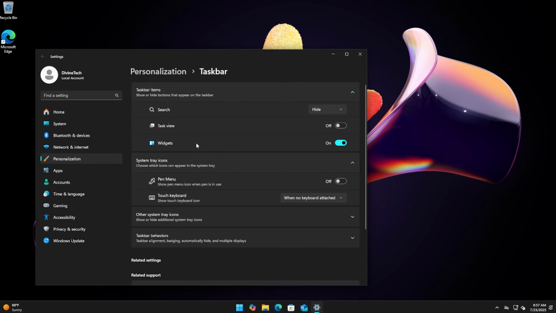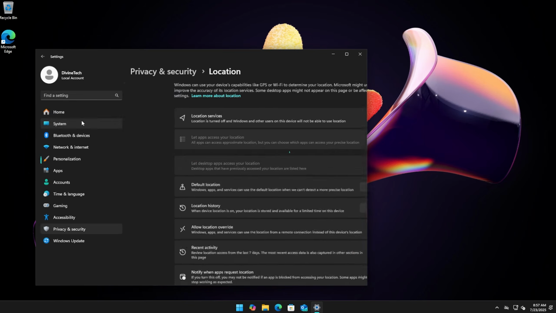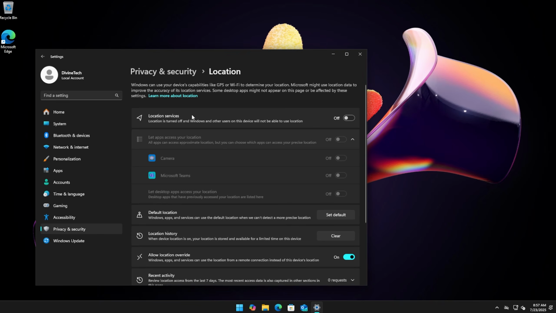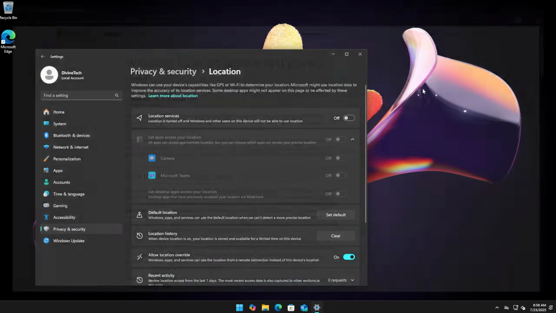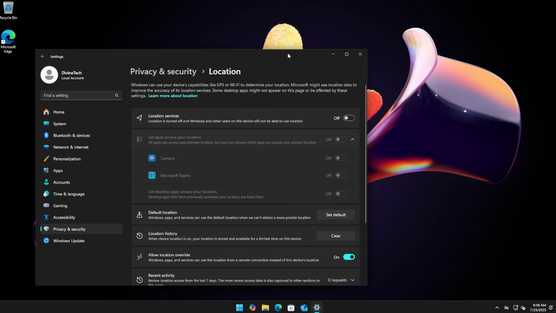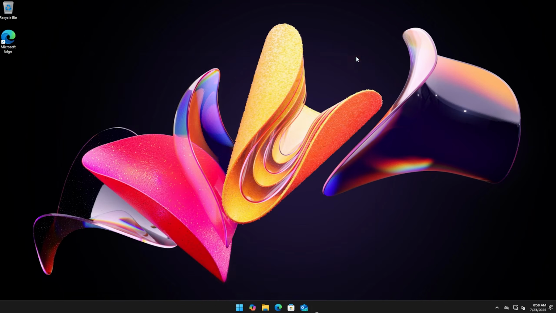And then lastly, you can see that widgets is on. It shows my weather and my location. Now, if you don't want Windows to have your location and all that, we can actually turn this off. And then we can search for location, if I can spell it right. Location privacy settings is what you want. And then just make sure that location services is turned off. And then there you go. You won't have this and Windows will not be monitoring your current location. I am sure there is some sort of telemetry built into Windows that is still monitoring your location, but this is just one way to do that instead. After that, we'll just go ahead and hit close on the box here.